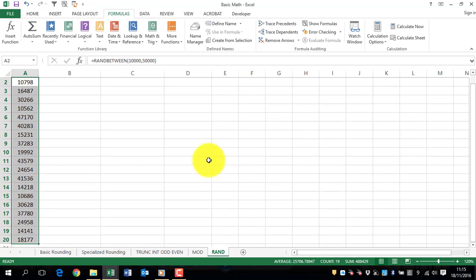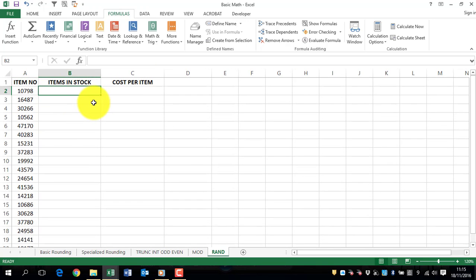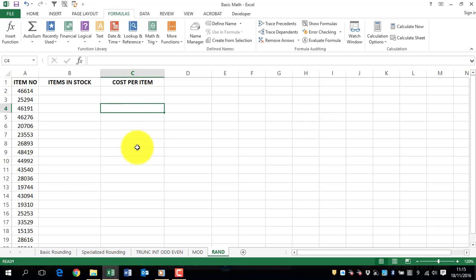Now what's very useful about this is we can use it to randomly put in information to test formulas and test tables. But just keep in mind, the minute you make a change to your spreadsheet or complete a calculation, these numbers will randomly change again. So for example, if I double click in the cell and I push enter, notice column A has changed, and it will keep changing and keep updating as long as I'm using this formula within that cell.